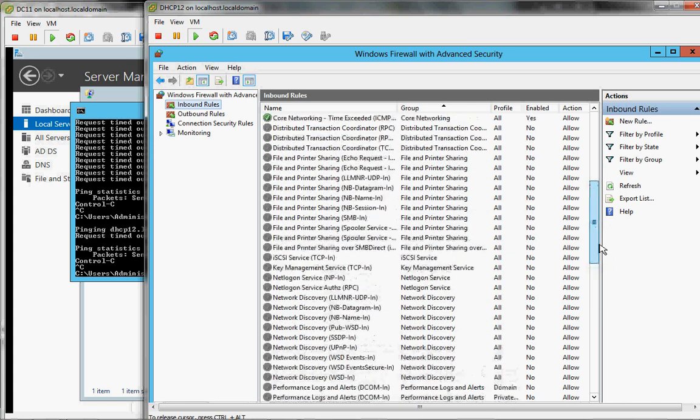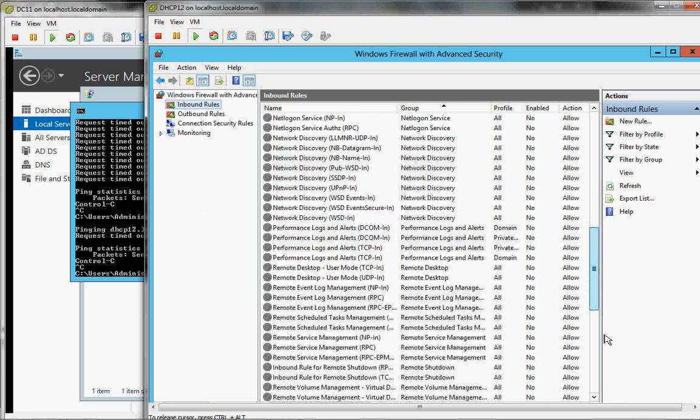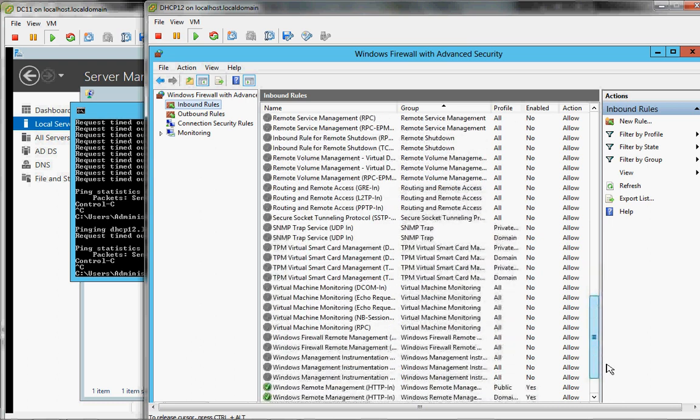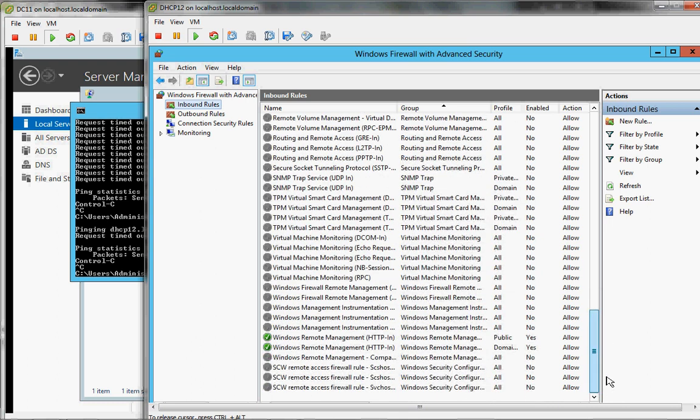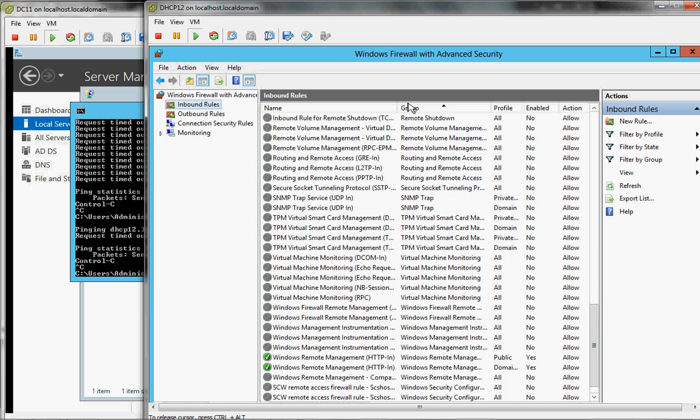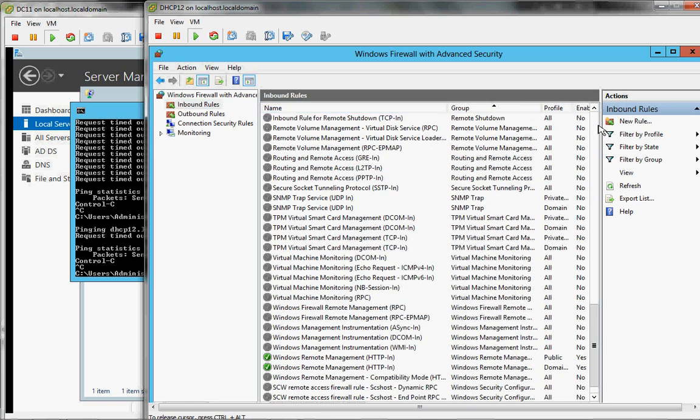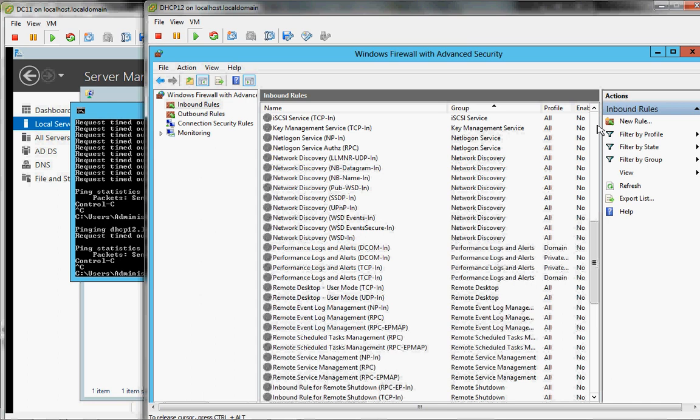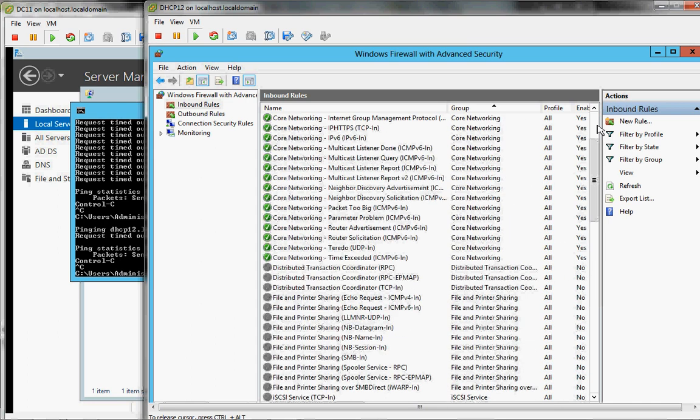Teredo's enabled, which means that if your router supports it and it's advertised in DNS, it's 6-to-4 or 6 tunneling through 4. What's it called? ICMP in allowed v6.